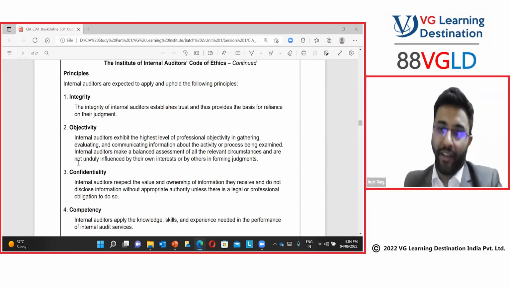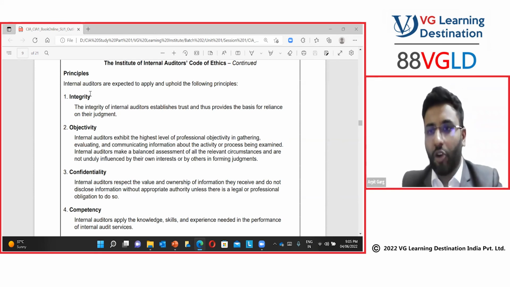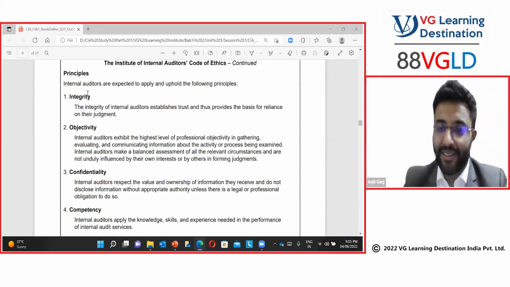These are part of the code of ethics, right? So we can't say that okay, one is working or one is not working. In fact, if you go back to our core principles, there also we have integrity, objectivity, and we said that we can only say internal audit is effective when all the principles are being followed, right? All the core principles. So that is how we have to see it. We cannot say that integrity is there but objectivity is not there, and then say internal audit is working effectively, or say what is more important. No, all of them are equally important. The examiner should not ask you these questions. I mean, this doesn't make sense.